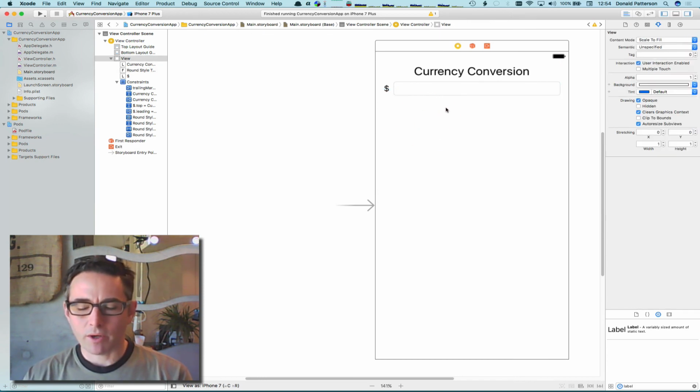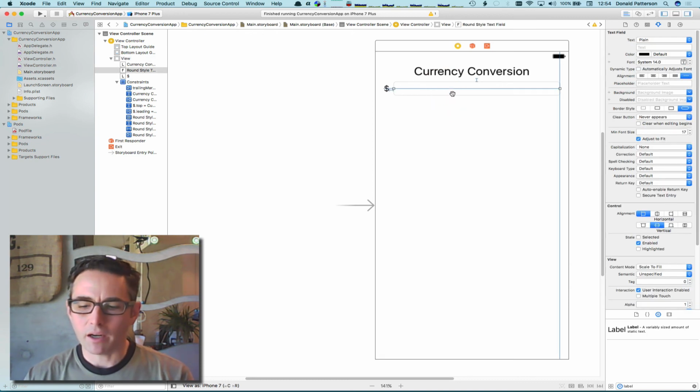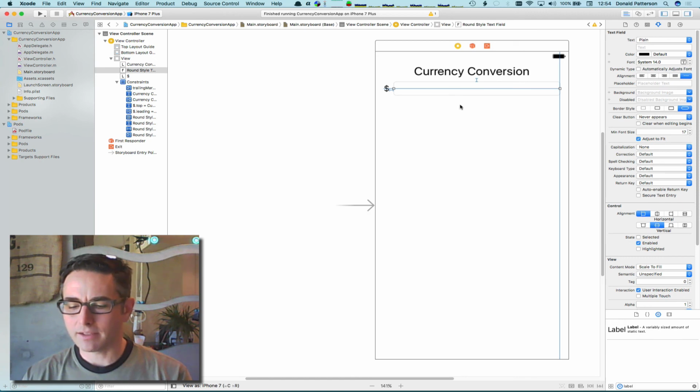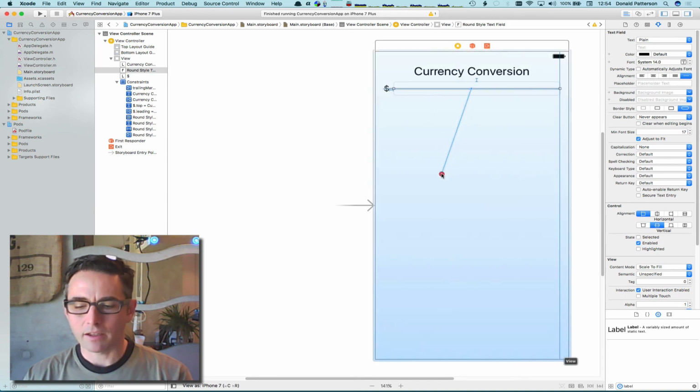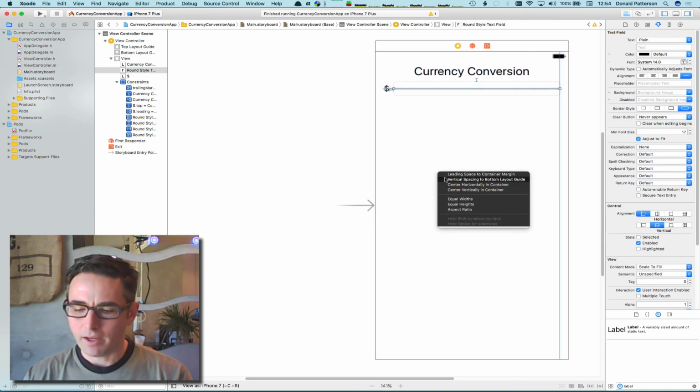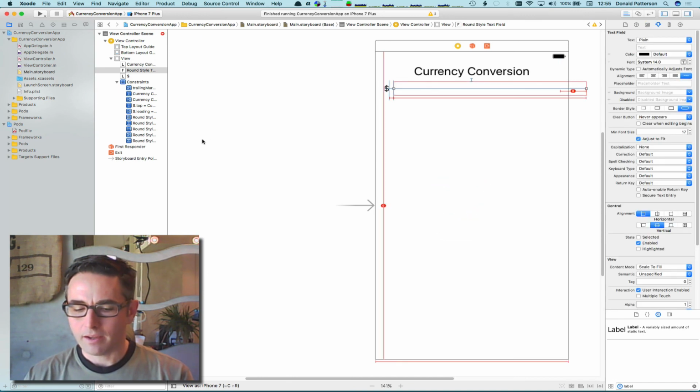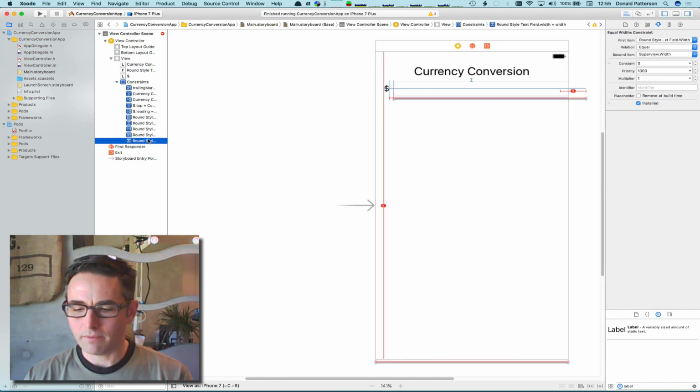And the other thing I want to do is I want to specify that I want the width of the text field to be, I don't know, maybe 90% of the view. So I'm going to control drag the text field and connect it to the view. And I'm going to start by saying equal widths. I'm going to watch over on the left which constraint gets added. See that, I think it was this one here. Yeah, there we go. And so this is a constraint that is connecting the text field to the width of the view in which it's installed.